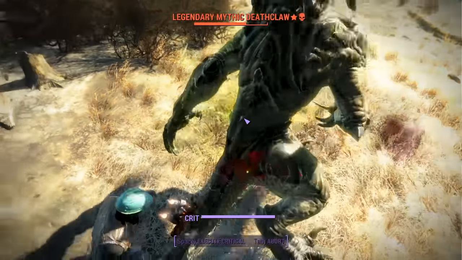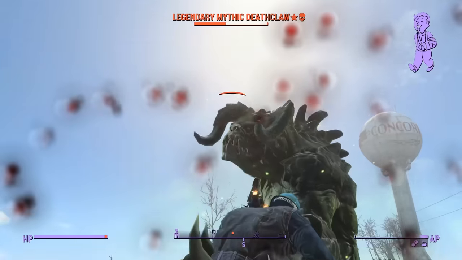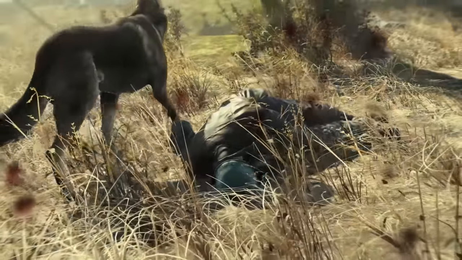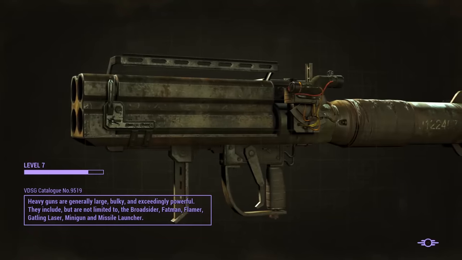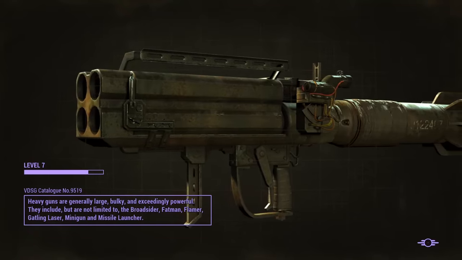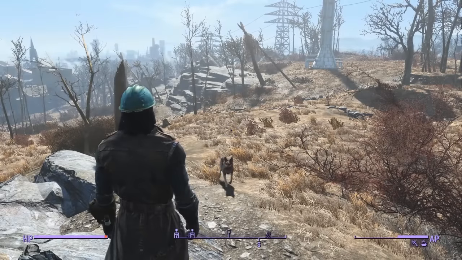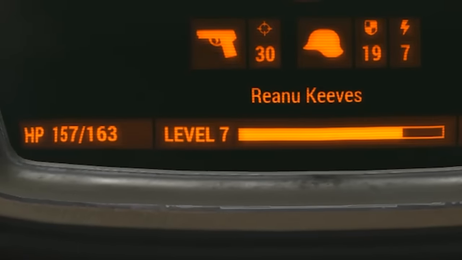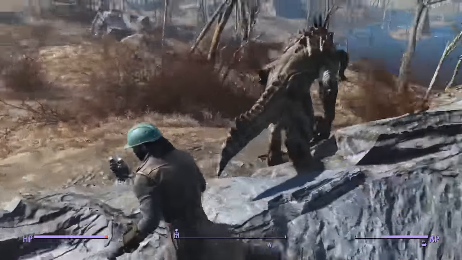Apparently, this is working. Oh, beans, it's gonna one-hit us, isn't it? Yeah, this is the issue. When fighting a legendary Mythic Deathclaw, whilst we have the ability to do more damage than this game can comprehend, we are still ultimately limited by the fact that we are level 7 and only have 163 health. Anyway, let's try it again.